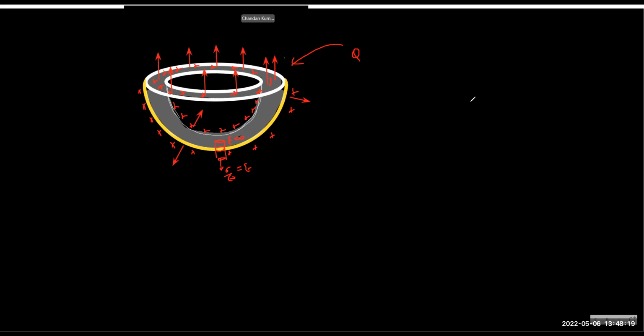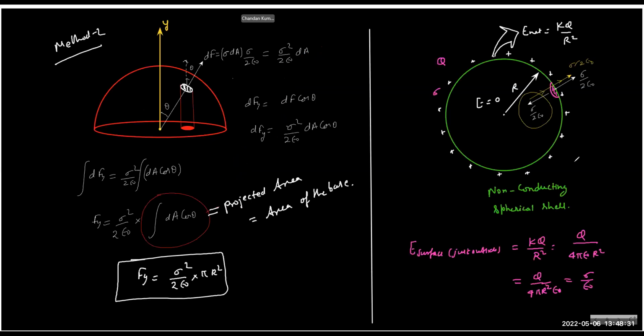So there's a very famous question called the soap bubble, and when you put some charge on the bubble, the pressure will be pulling the bubble, isn't it? Think of this as a soap bubble. If it is a soap bubble, then the pressure will pull it outward, isn't it? So charging a soap bubble will create an outward pull.